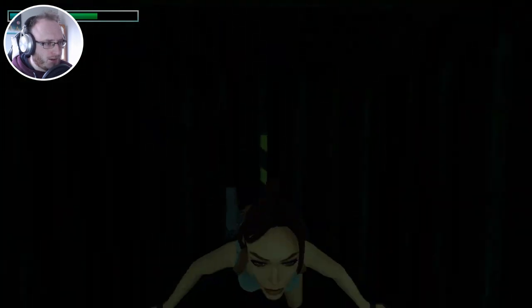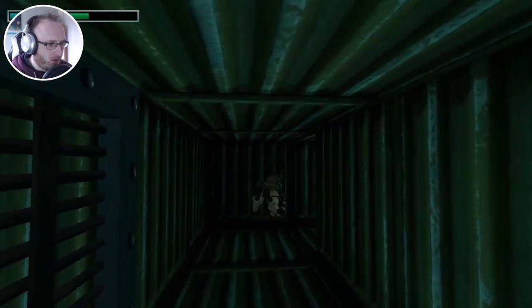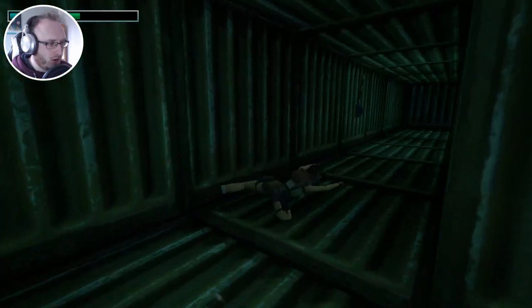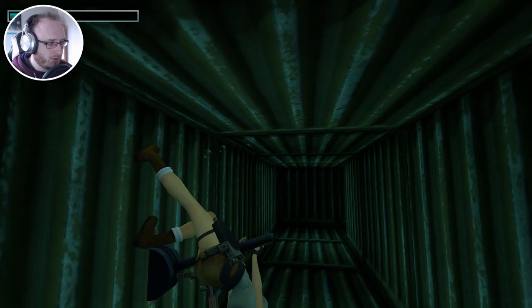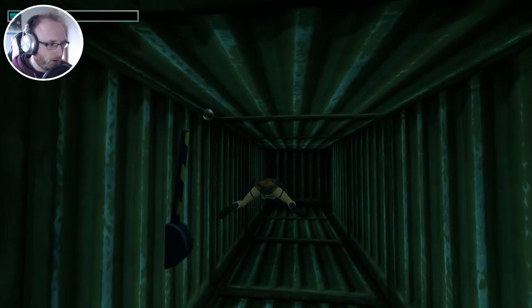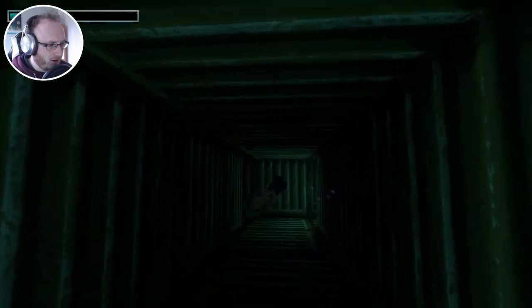Okay, I heard something clicking. That means... Oh yeah, this way opened. And what's down here? Treasure? Secrets? Who knows? It could be anything. Could be another switch. It is indeed another switch. Well, lever, if you want to be really specific and call me out. And this will take me where, pray tell?